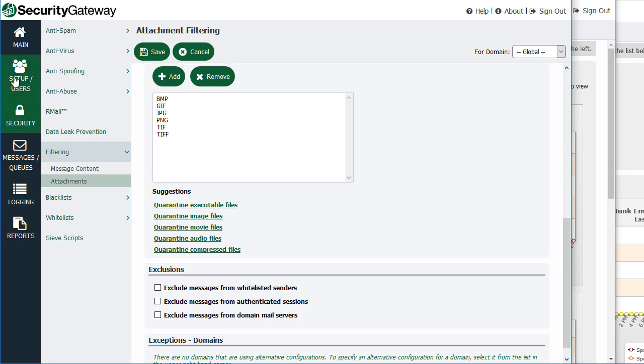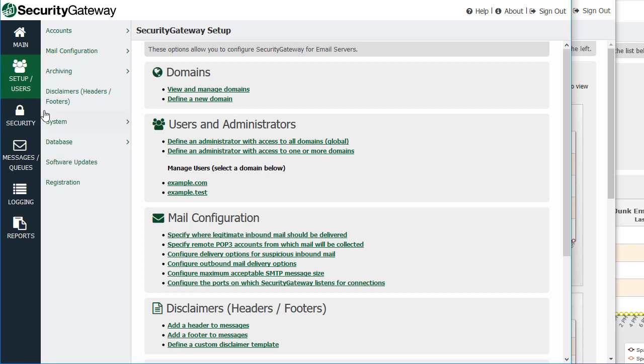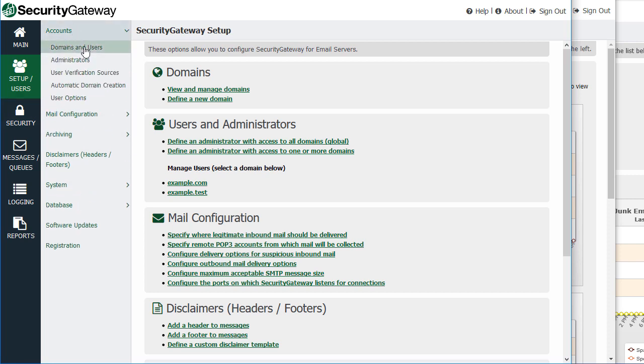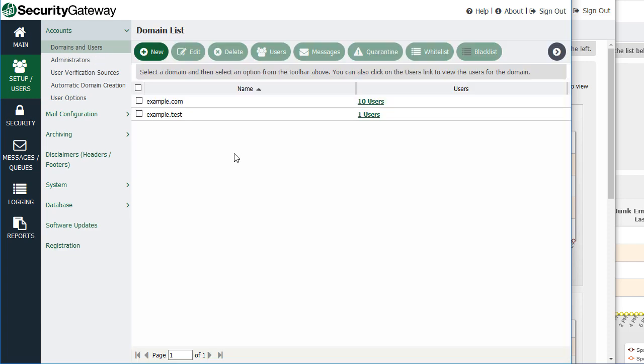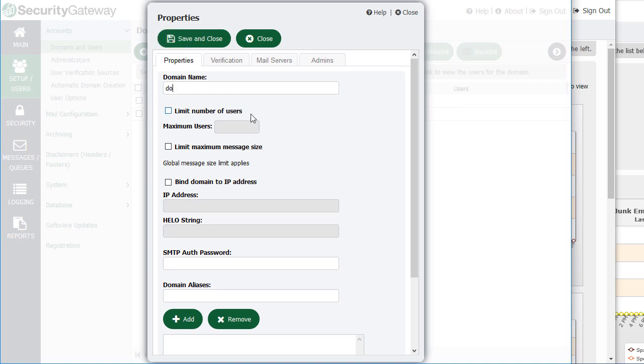So as a global administrator, I can go in here and I can create a new domain. If I go back under set up users, accounts, domains, and users, then we'll set up a new domain. I'm going to just call this domain2.com, and you can assign other parameters if you'd like to do so, passwords and so forth.